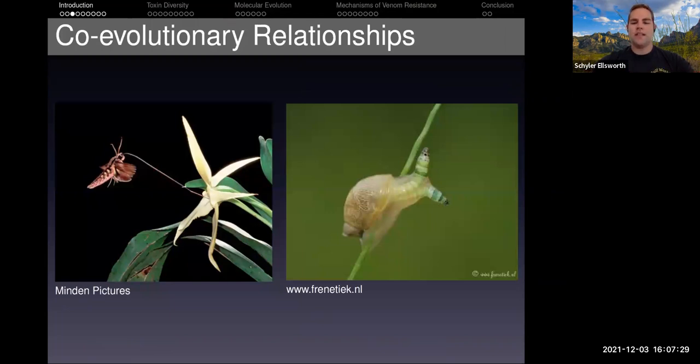And so I wanted to dive a little bit deeper into it, because I'm more interested in some of the co-evolutionary relationships that happen within nature. When we think of co-evolutionary relationships, we're not just looking at that one phenotype, but at two phenotypes for two different organisms. So if we look here on the left-hand side, we have Darwin's moth, which has this long proboscis, which is able to get the nectar from this flower.